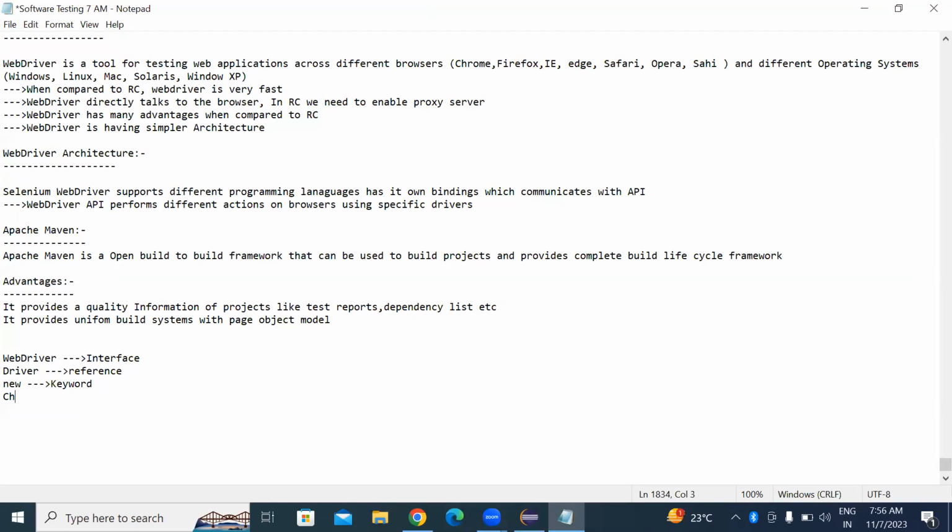ChromeDriver and those all are classes for this interface. Clear? Understood, guys? We are going to perform actions on this.